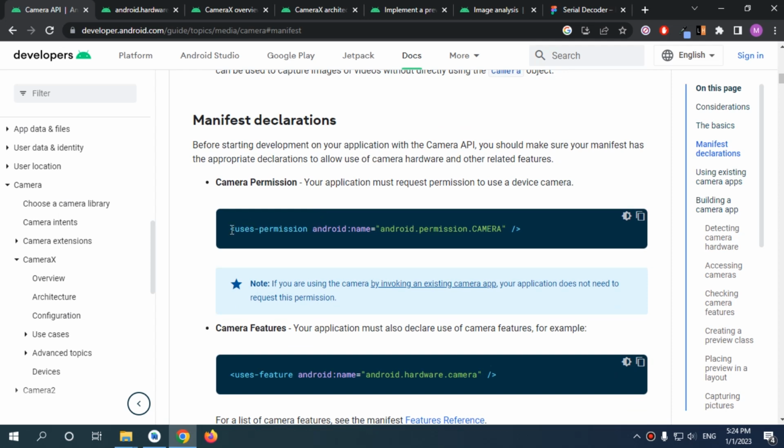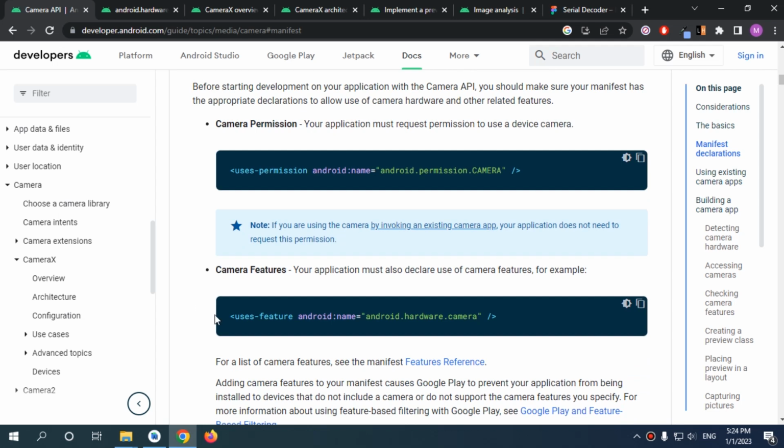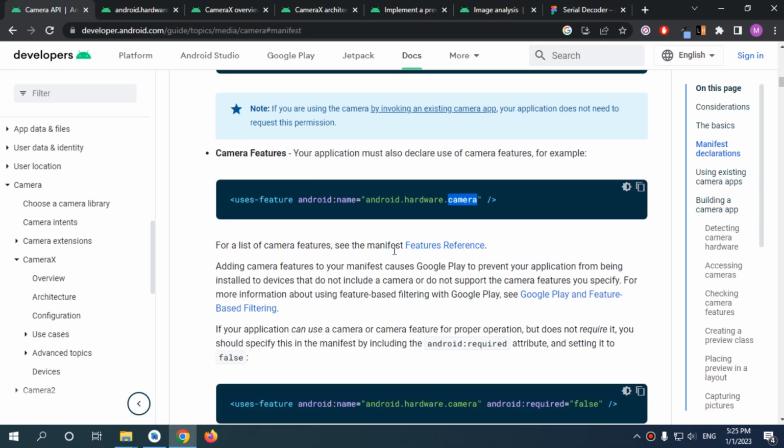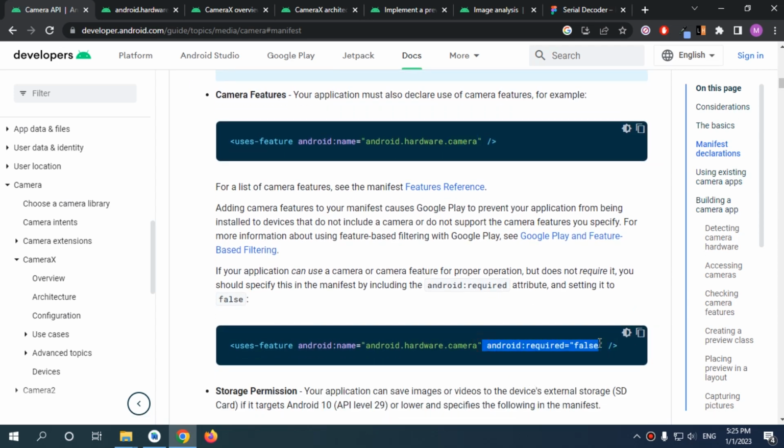If you want to use the camera, you need to add the camera permission in the manifest. You should also use the uses-feature element for the camera if it's mandatory, because it has an option, android:required, false or true. The default value is true, I think.